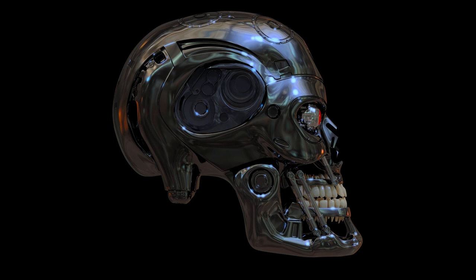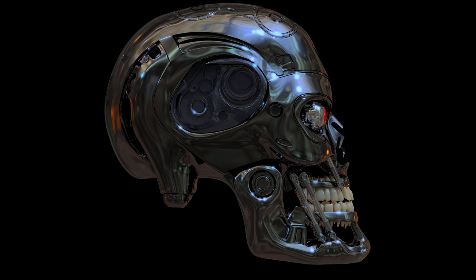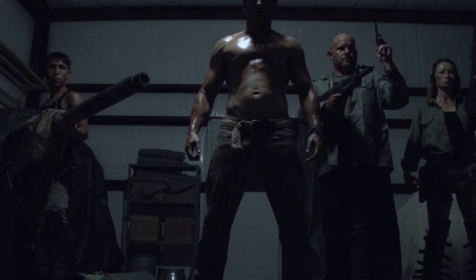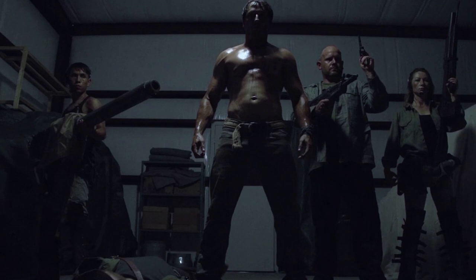While the original series 800 Terminator came with a variety of infiltrator models, most, if not all, were similar stock in size — muscular, large, and tall. The series 888, however, marks a breakthrough in model flexibility. The T-888 endoskeleton can be built to accommodate many sizes, from stocky bodybuilder to petite schoolgirl. This range of endoskeleton dimensions allows for a far more effective infiltration tool, as humans wouldn't suspect a small 16-year-old girl of being a machine.